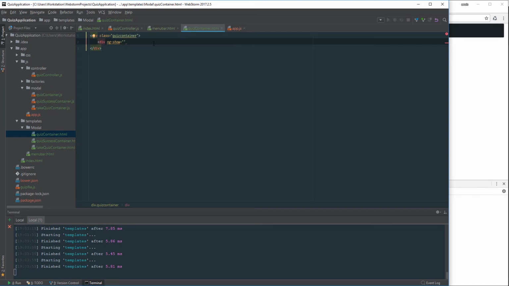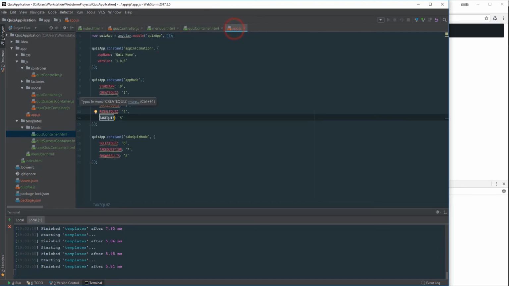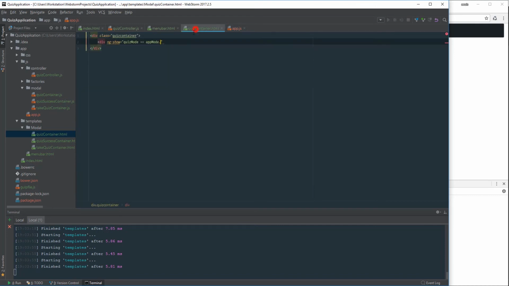I'm going to set it equal to quiz mode is equal to app mode dot create quiz. So we go to the app file, double click on this and copy that, then go back here and paste it here. What it's doing is showing this container if the value of quiz mode is equal to app mode dot create quiz.